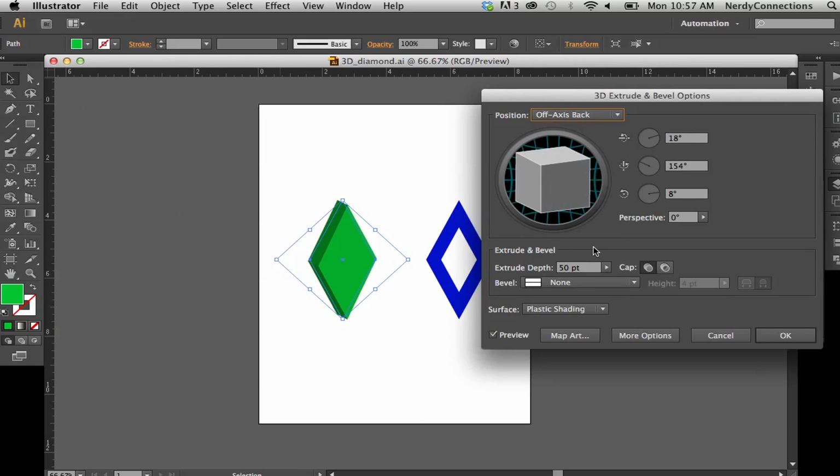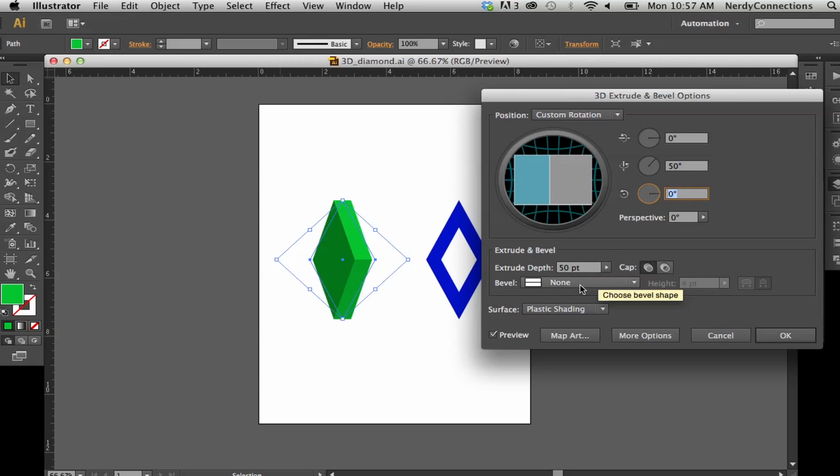Now you can make different types of looks here. You can do that right here by just clicking and selecting. But what we want to do is go back to the front, and we can control this by using these little sliders right here. If we were to make these all zero, I'm going to tab through and make these all zero, it would just take us back to the front view. So what we want to do is make that an even number of 50.